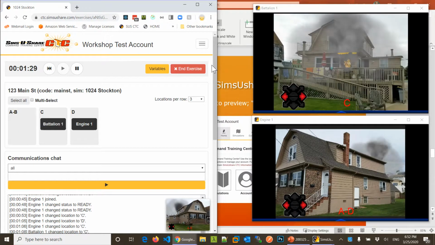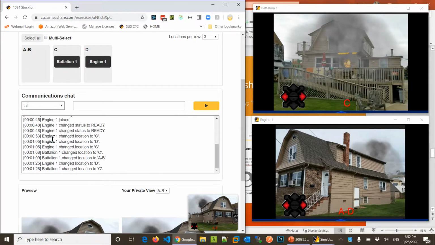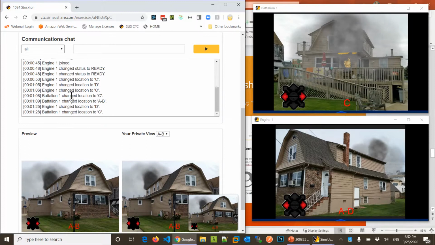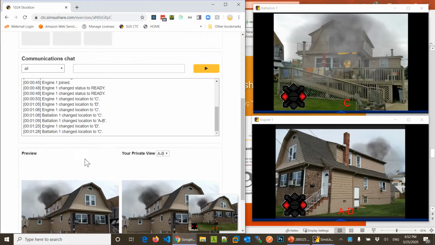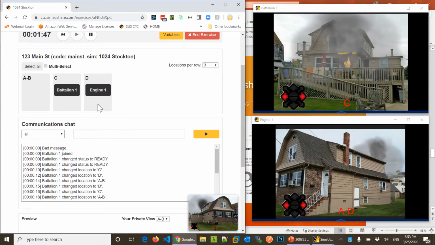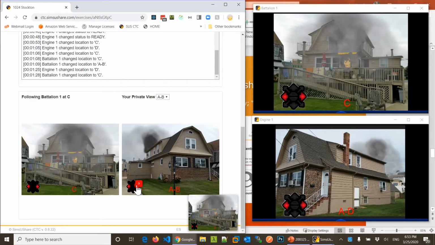Now for people who haven't seen the CTC before, very useful feature. We have here a transcript of everything. So that's really nice, showing people where people went. You could copy that out for a record. Then you also have here on the left hand side a little preview window which is mirrored in the corner, so I can, as the instructor or evaluator, just see what the actual views are, or I can track different units. On the right hand side view down here is just my own little viewer, so no one else is seeing that.